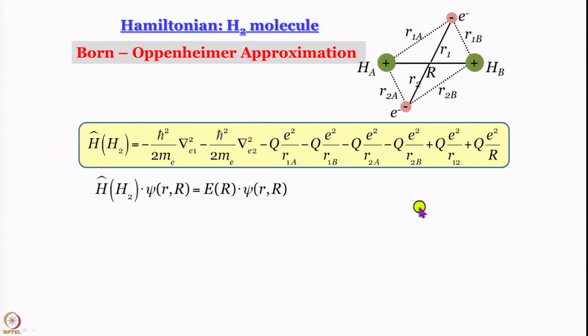So, this is our Hamiltonian, and we have said what these different kinetic energy and potential energy terms are. Everything is accounted for: kinetic energy of the electrons. We ignore the kinetic energy of the nuclei by Born-Oppenheimer approximation. We consider the electron repulsion, we consider electron nucleus attractions, 4 of them, and we consider nucleus repulsion, keeping in mind that we can keep capital R to be a constant. So, this is the Hamiltonian, and if we write Schrodinger equation using this Hamiltonian, this is what we get if we write in shortcut. Okay.